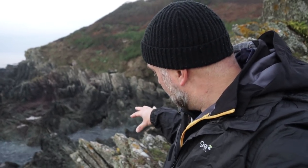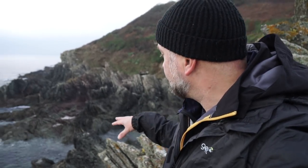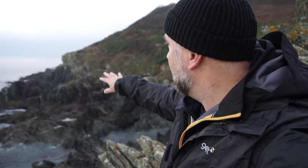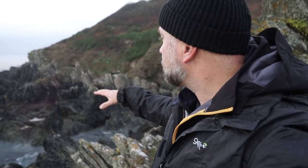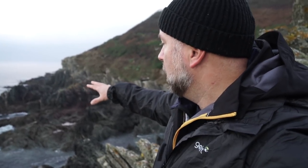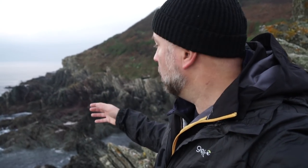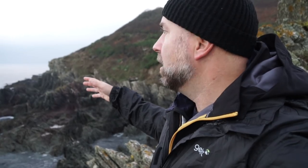So I'm really focusing in on these rocks down here, and then we've got some that leads into the jagged rocks down there, and then you've got the horizon and this hill in the background. So at the moment we're getting some lovely swirls in the water, which is creating lots of bubbles, so you get nice patches of turquoisey light blue color. So there's some really beautiful colors at the moment. It's a 30-second exposure because it's still really dark.